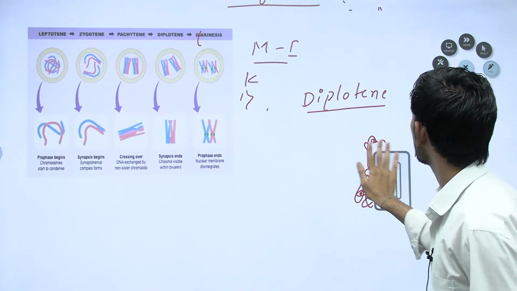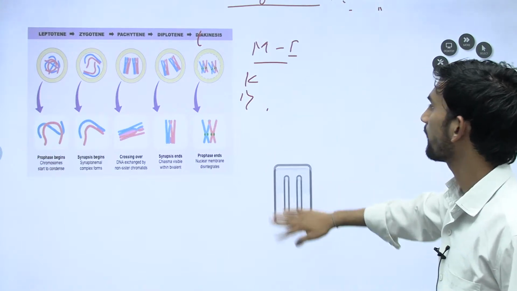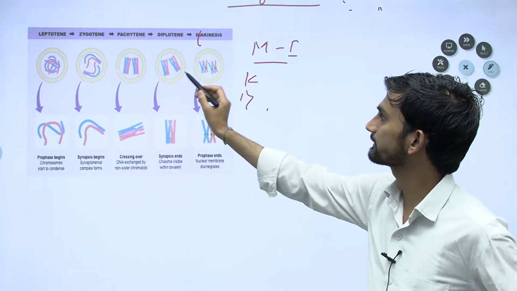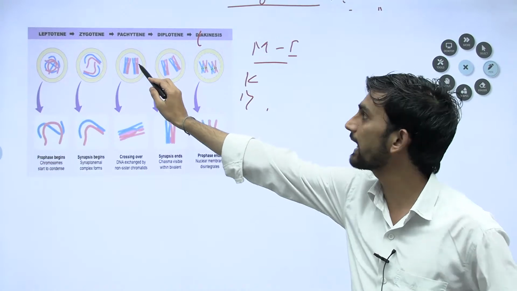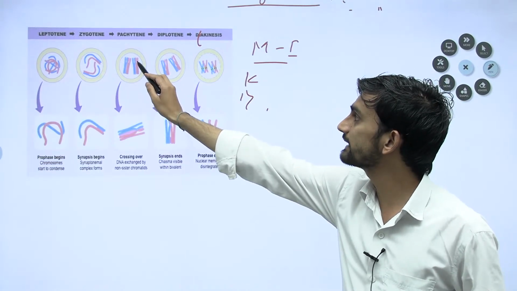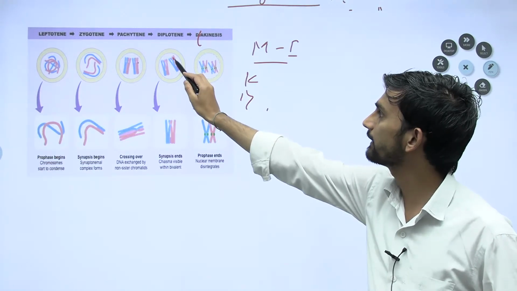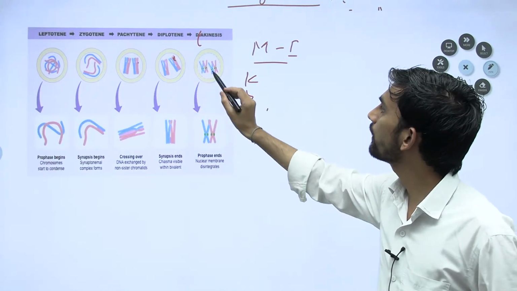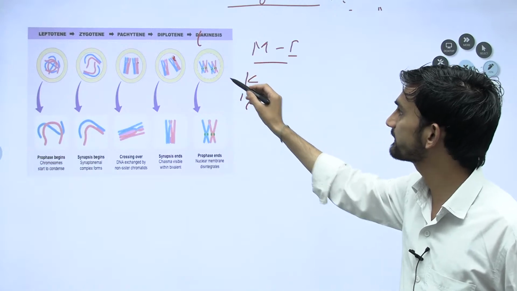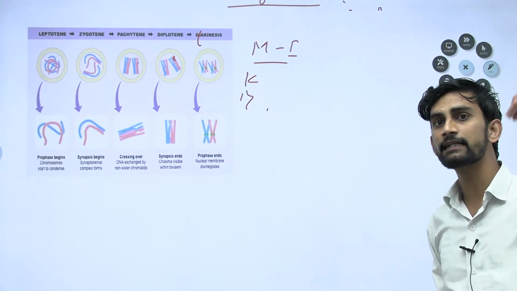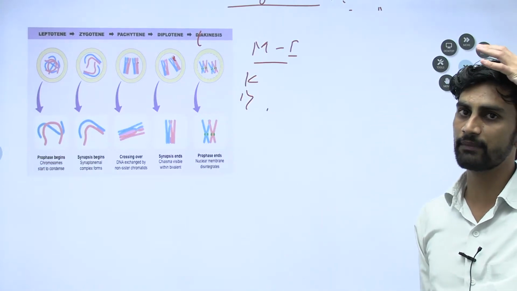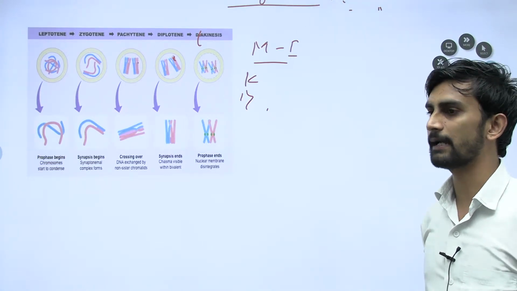And after the diplotene stage, one more substage is there, diakinesis. Here you can easily differentiate in the diagram. Here near the center, but here towards the peripheral end, this is moving towards the end. And then finally in the diakinesis process, this is exactly what happened in the prophase of mitosis. Same thing will be happening here also.